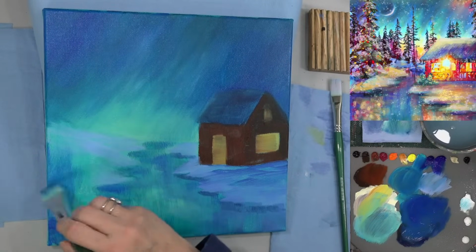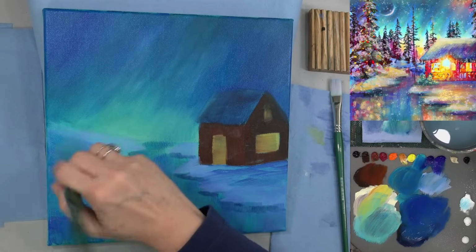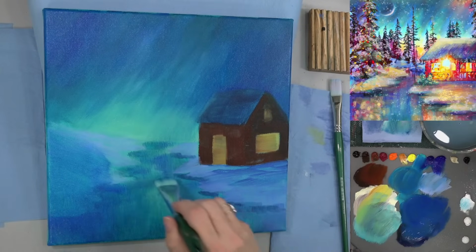I'm gonna go ahead and do this darker blue sort of on the bank behind my tree, because I'm gonna have to add that in, and then I'm gonna add more of this darker color in my water. So anytime I'm adding a new color or doing something interesting in the sky, I want to kind of mimic it down here in the water.